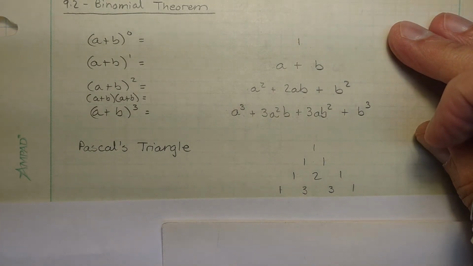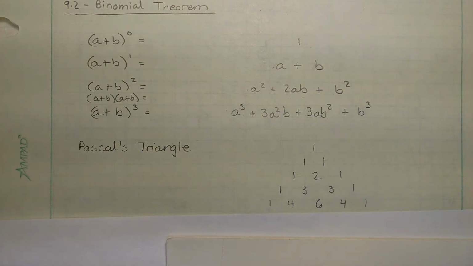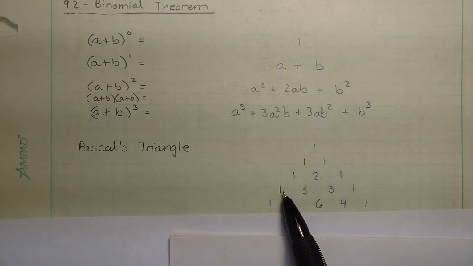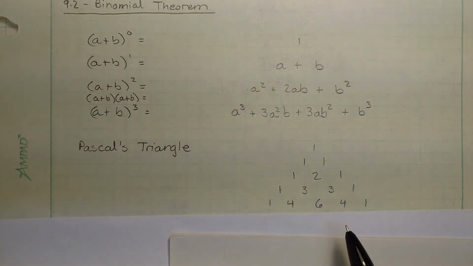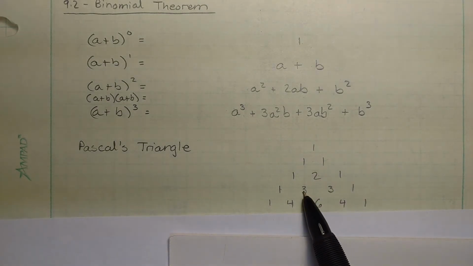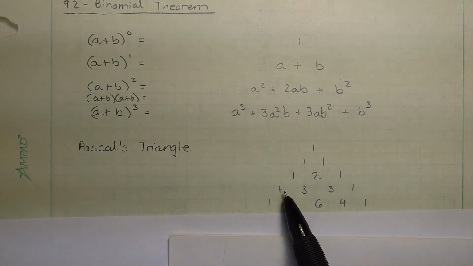The pattern continues. Now, interestingly enough, some of you probably either remember or can see what this pattern actually is that's occurring here. What we see is that to get each term, we are adding the 2 terms directly above it. So, for instance, this 2 was a 1 plus 1, this 3 was a 1 plus 2, this 6 is 3 plus 3, this 4 is 1 plus 3.